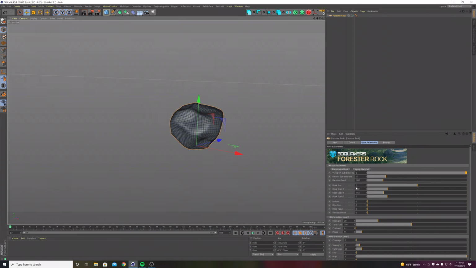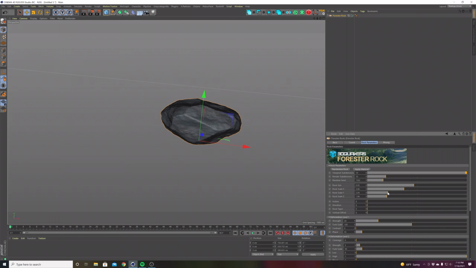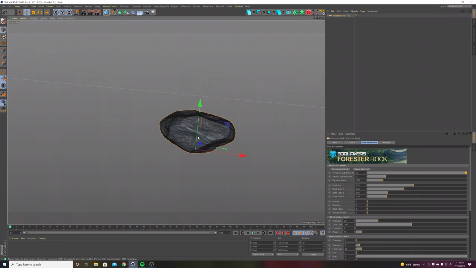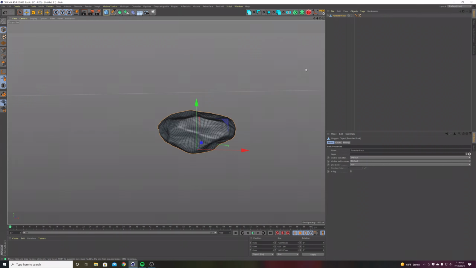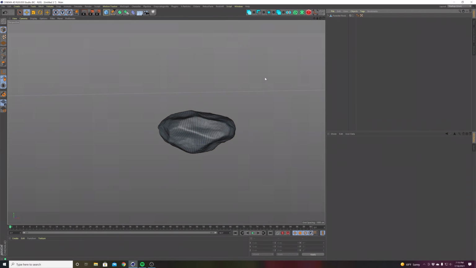You could use a sphere, you could use some model of a rock that you found somewhere, or any other shape really. I just liked this because it gave me a little bit of control over what it was going to look like. So I'm going to make the subdivisions a little higher, and then let's make the scale a little longer in X, maybe a little more in Y, make it a little beefier. I don't really remember exactly what my settings were, but I just played around with some of this stuff, and you can give it more turbulence and less whatever, make it however you want it. So cool. With that, I hit C on the keyboard and I just flattened it.